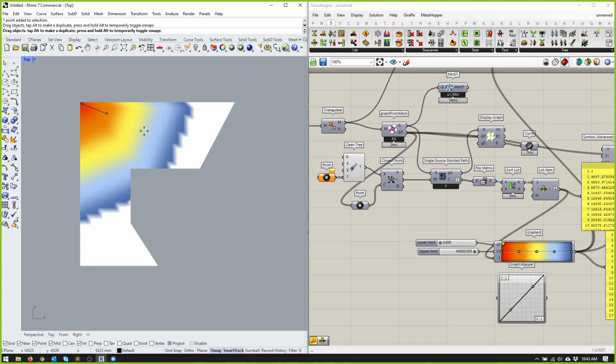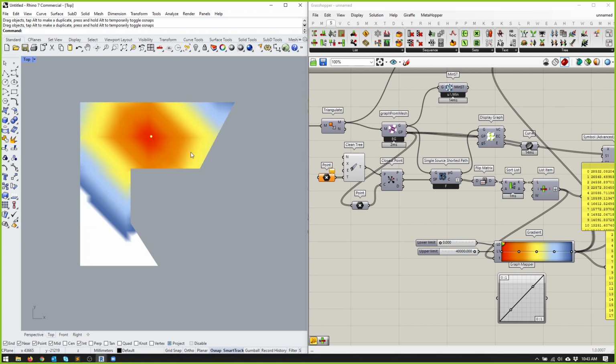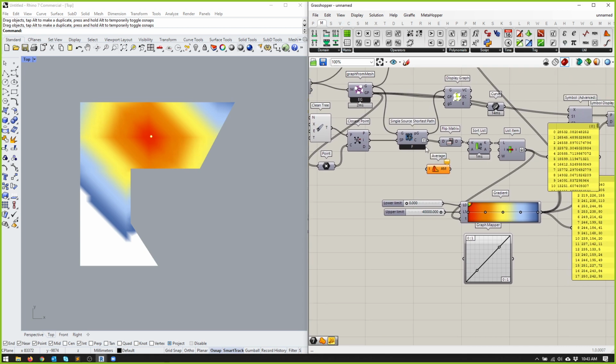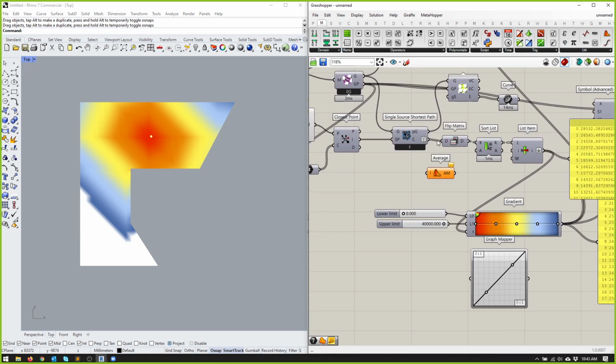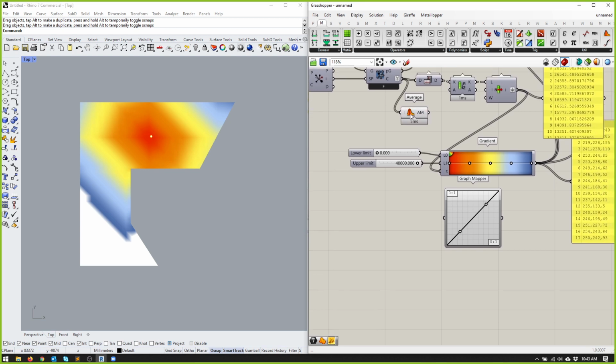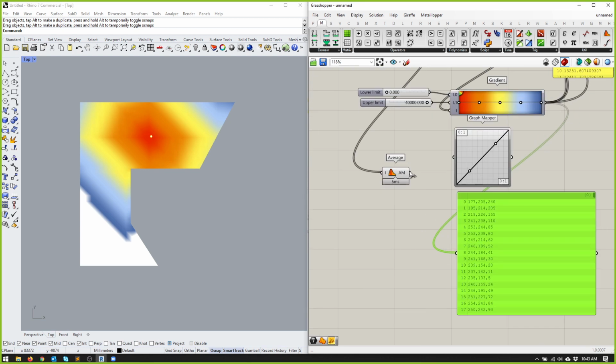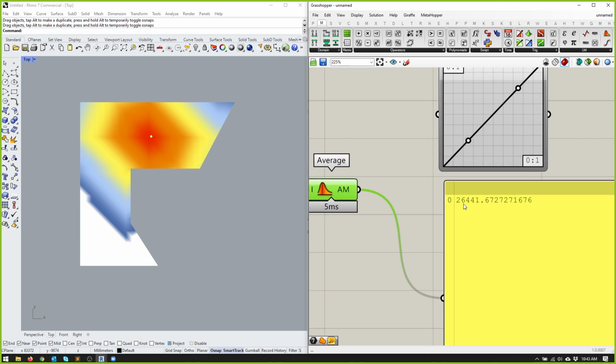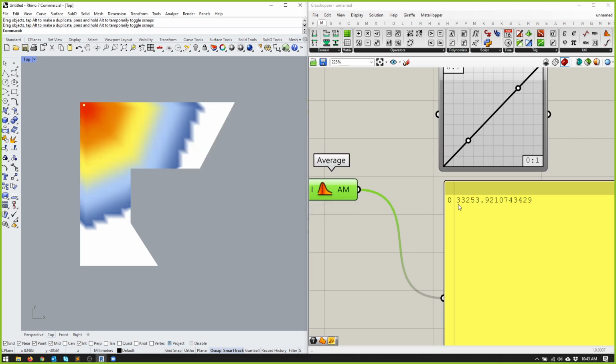So there's a few methods that we can use to try and work this out. We could use the average. So the average of all of these costs here is 26 meters. And if I move this point over here, it's 32 meters.